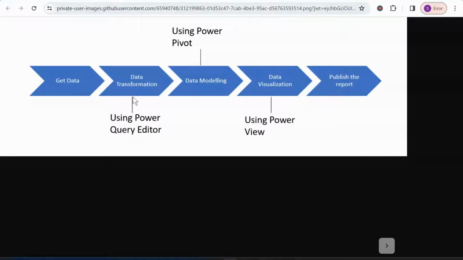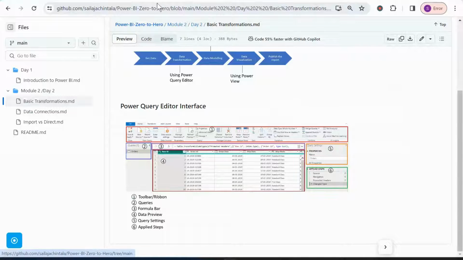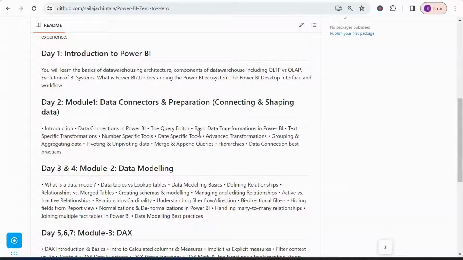And then we also tried to understand the data transformation stage, where we covered topics from the basics of understanding the important components of the Power Query Editor, and then we went through the basic data transformations that can be applied, and the specific tools for data transformations like text specific, number specific, date specific, and within the advanced transformations we understood grouping and aggregating data, and also pivoting and unpivoting data.